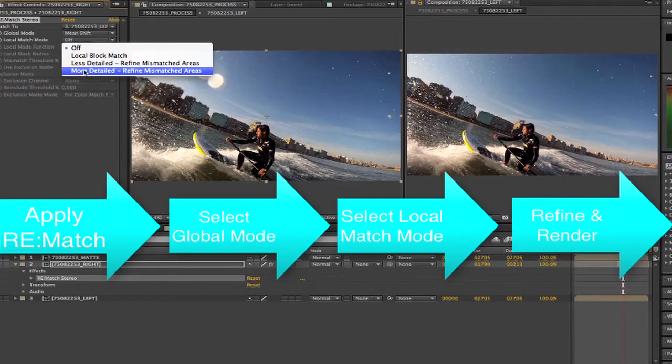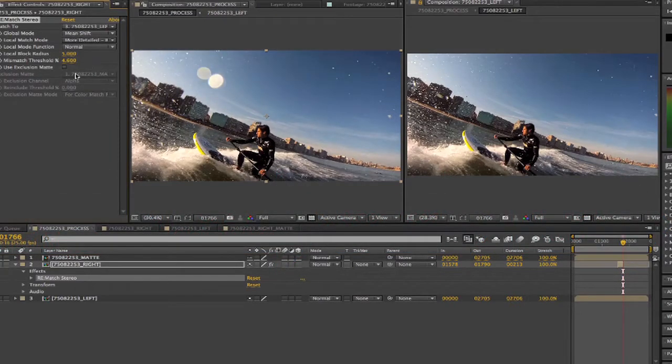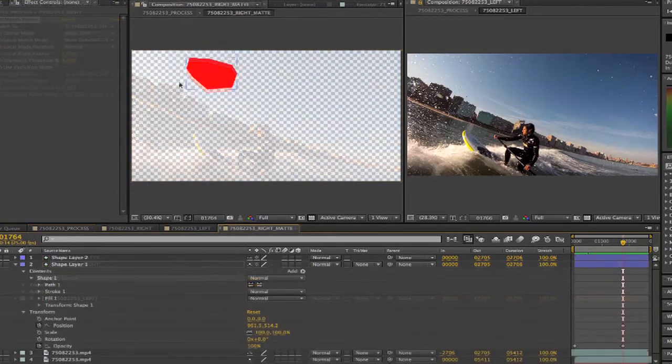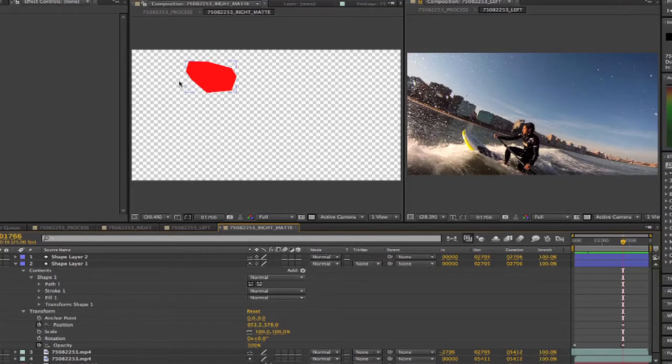We can make a garbage matte that fully covers all the pixels that we want to replace. Here, the flare moves. It's not like a piece of dirt on the lens. So the matte has to be animated to make sure that we fully cover all the pixels we want to replace. Since the flare happens only for a small section, we only need to make a matte for these frames and then can move the shape off screen for the rest of the sequence.